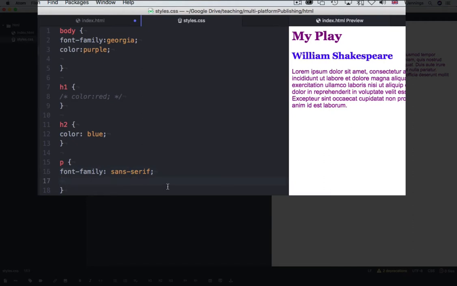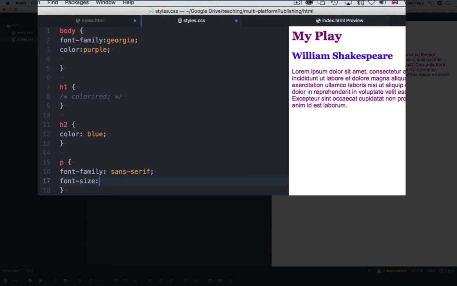We can also change the size of the font. So let's actually say that we want the size of the font to be, now we aren't going to spend too much time on this, but we need to understand units of measure within CSS, and there are quite a lot of them. We can define it as a pixel unit, or we can define it as a proportion of the default.